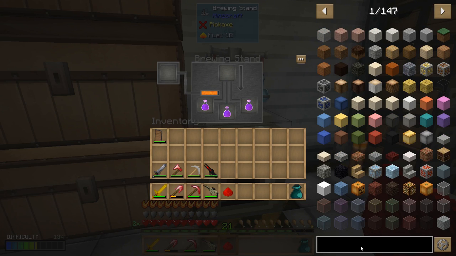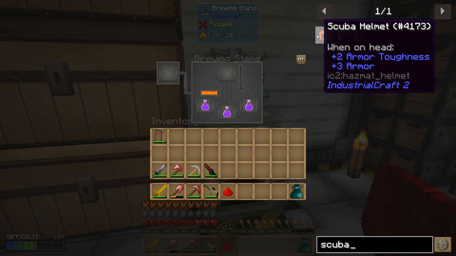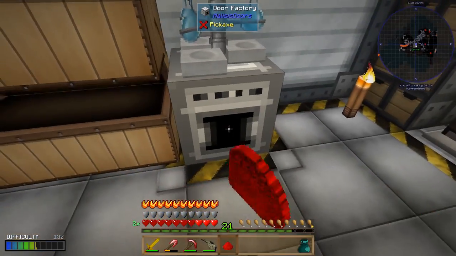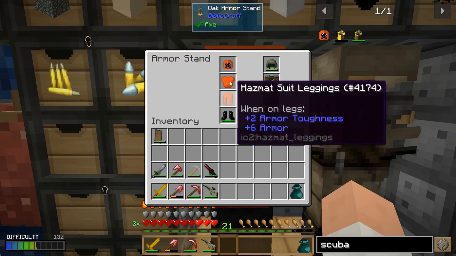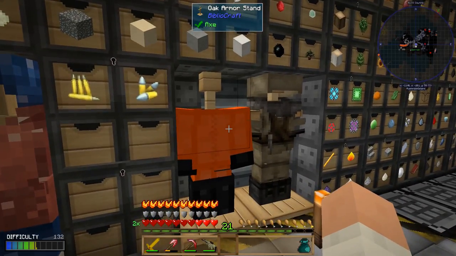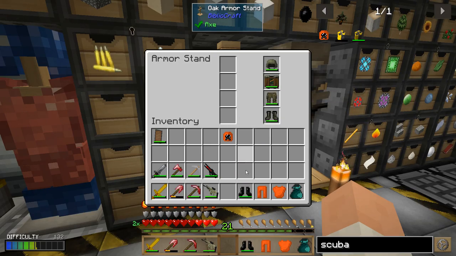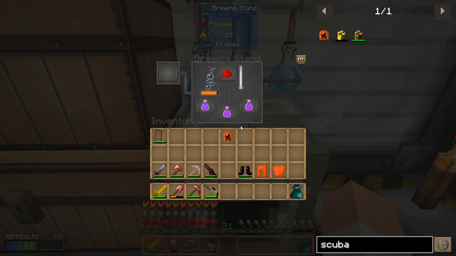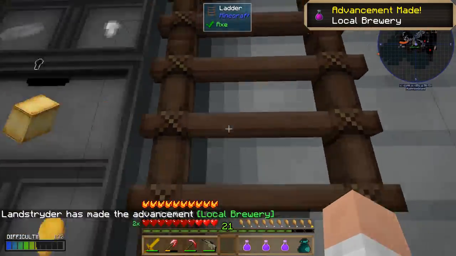Could do a scuba thing. I wonder if the scuba helm from Industrial Craft would actually give me water breathing. That would be an interesting thing to test. Maybe I should take that with me just to see. I'll take that with us. Just the helmet. We might need the whole suit. In fact, let's take the whole suit just in case. We'll do two tests, one with just the helmet and one with the entire suit. But that'll give us our night vision, so we can actually see those stupid fish.